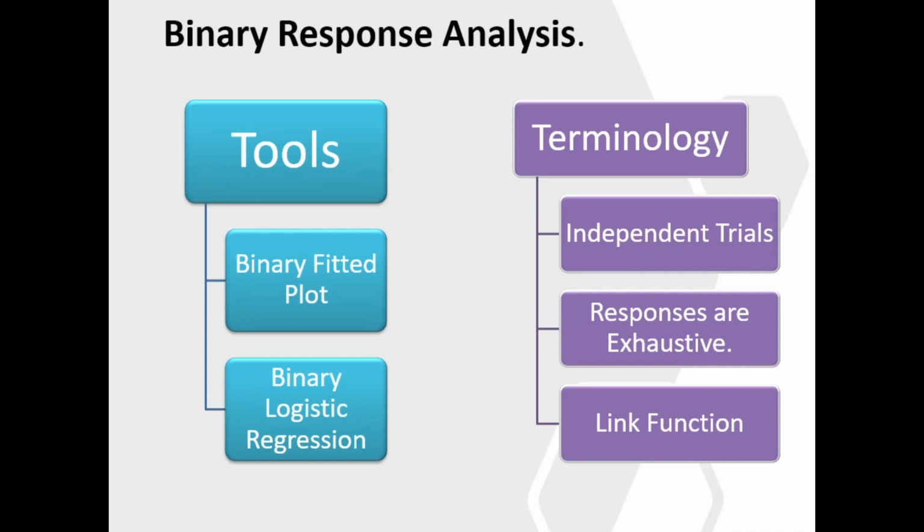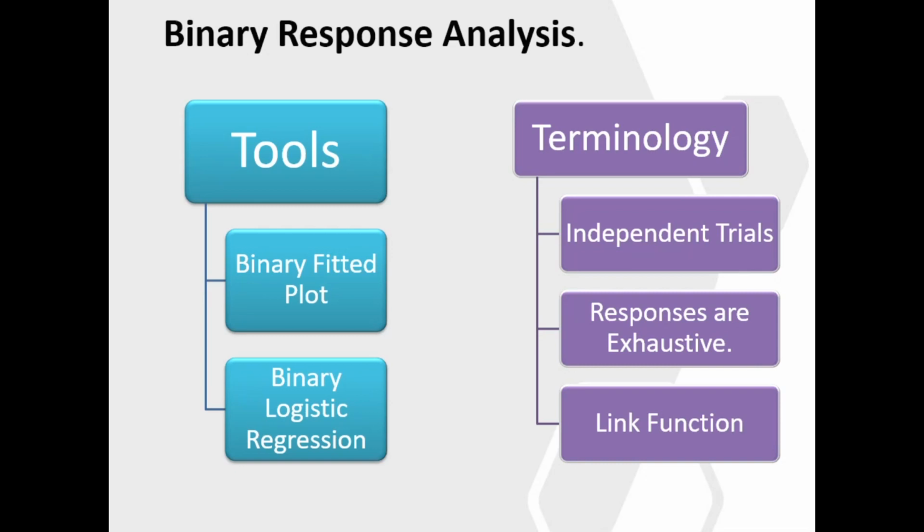Also, the responses need to be exhaustive. If we go back to our coin toss example, the responses are exhaustive because you can only throw a head or a tail. Yeah, you could argue that it could land on its edge, and there is a small chance of that, but I've never seen that happen in my 50 years, so that's never going to happen, and we've captured the 2 outcomes that you can possibly have. The final thing I need to go through is link functions, which I'm going to be doing in the next 2 slides.